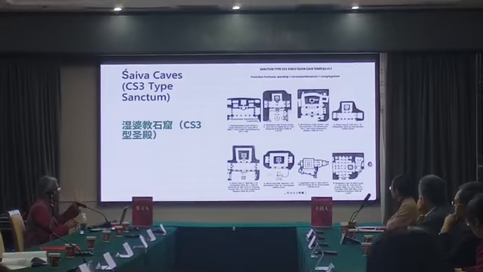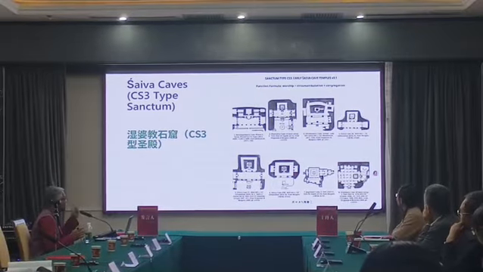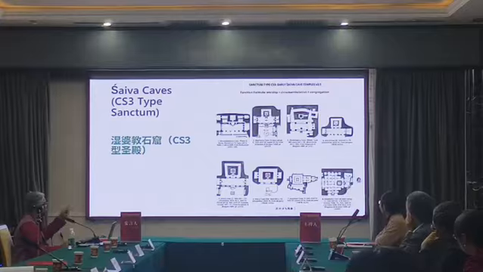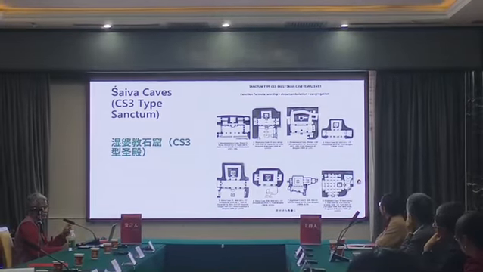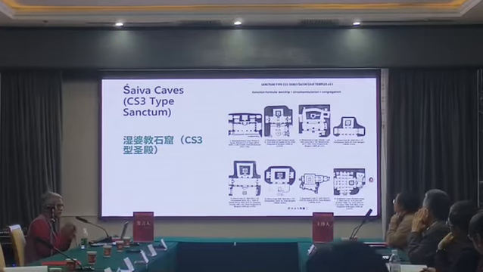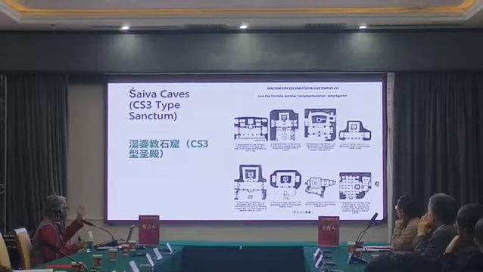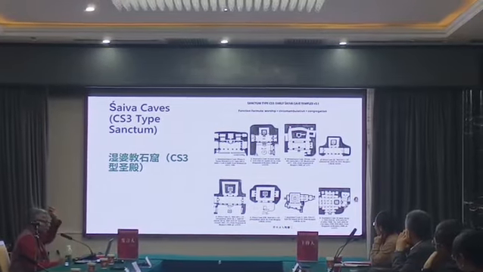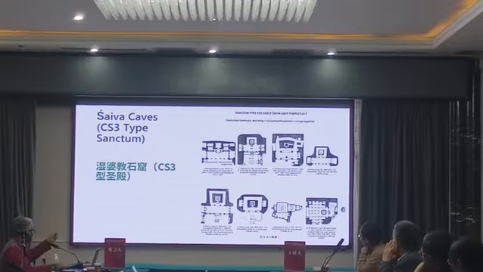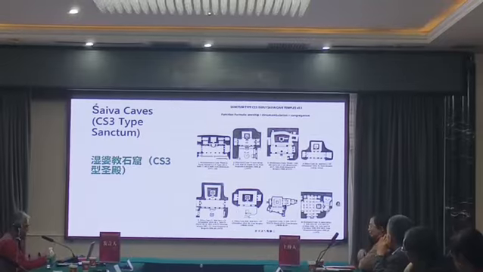So now we come to the other corpus, the other group of caves having such kind of plans, which I call the Central Sanctum plan. These are all Shaivite caves. After the Buddhists, these Shaiva people started making such caves, and these are among the earliest Shiva temples found in India. And you can see they began from a similar plan.